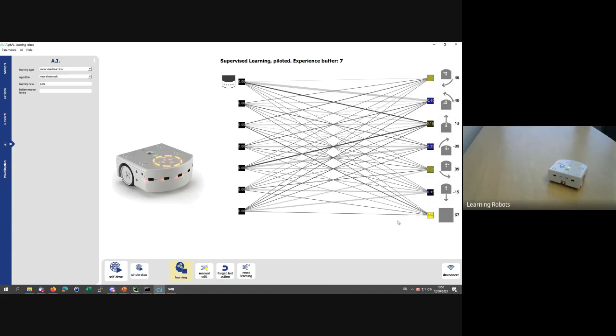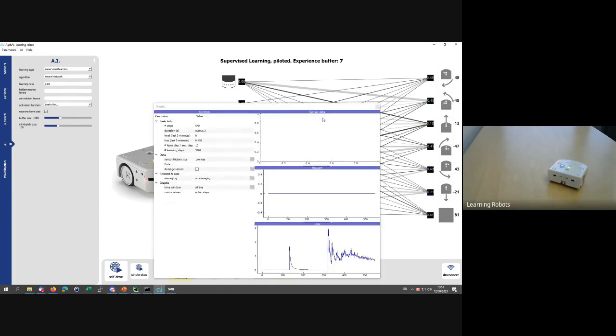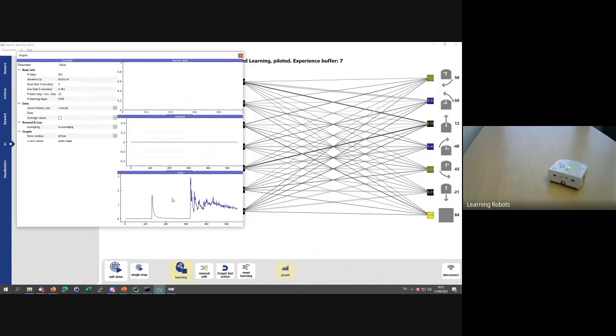Because I also want to talk about a more advanced feature, I will activate the advanced mode, and we have a new button called graph, and you can see here a graph of the loss, which is the error when the neural network is trying to learn. You can see that this loss is now decreasing, but initially it was 0, and then it first increased. This was when I first selected the go forward action.